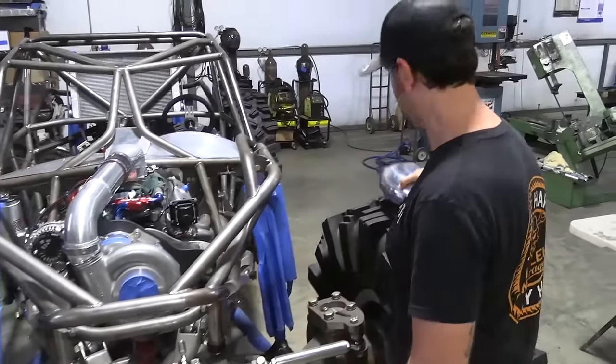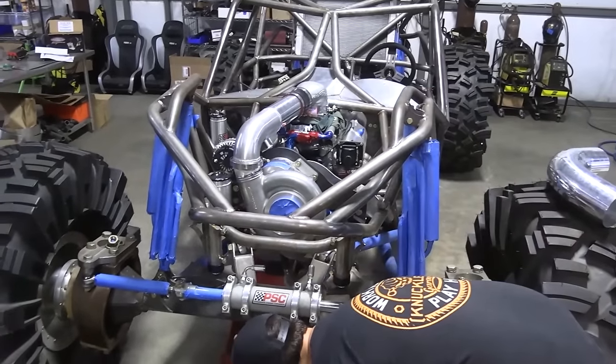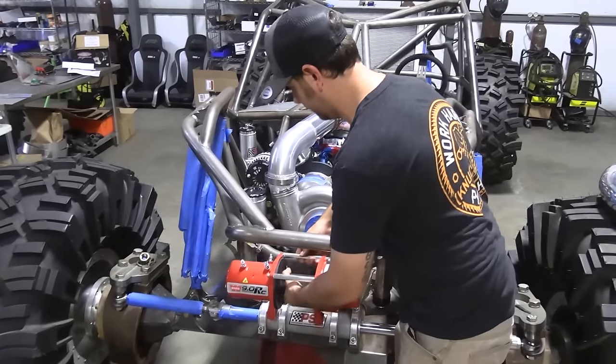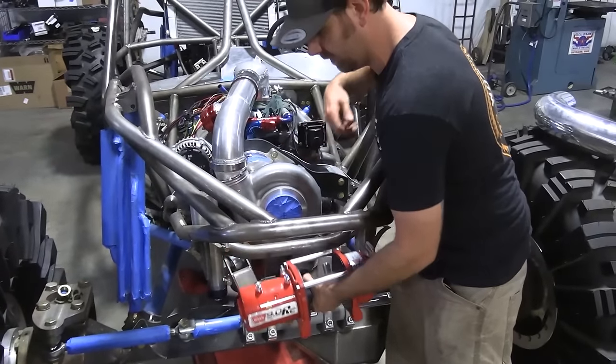Next, we have to get the winch mounted. The winch is gonna mount right here in the front, just about like this. So we've got to build some brackets to make that sit right there with that intake pipe going around that side.